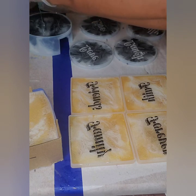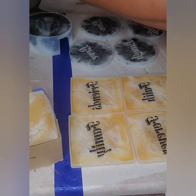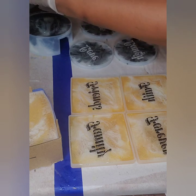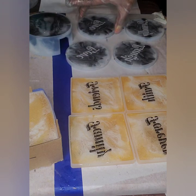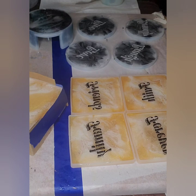And then we're going to pop them in the resin heater and finish up a couple more projects that we need to top off. But that was 8 ounces. And that topped off both of the coaster sets. So these are pretty much done. I want to say they were 8 ounces each, give or take a few. Turn them a little bit because my table is a little funky, so I'm just gonna turn them. But these are looking so cute. I'm gonna come back and knock the bubbles out, and then we're gonna pop them in the heater and see what it do.